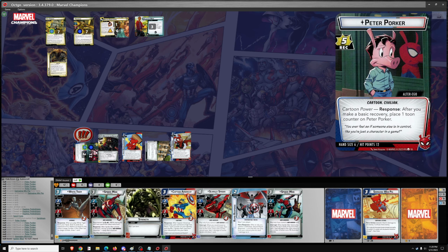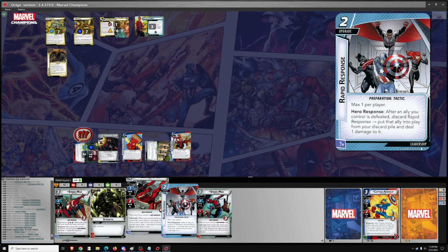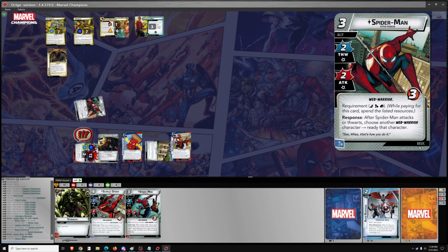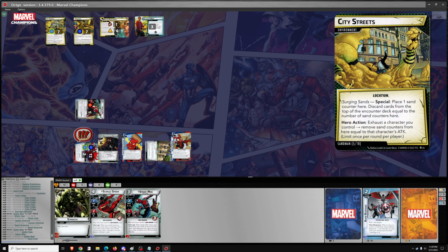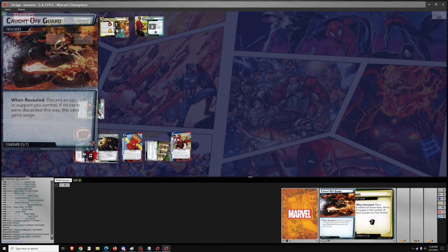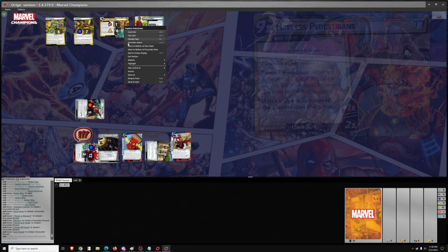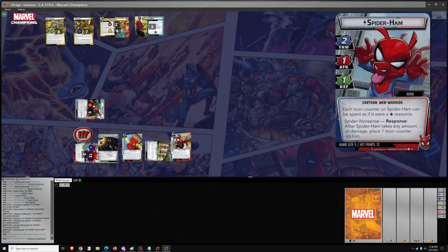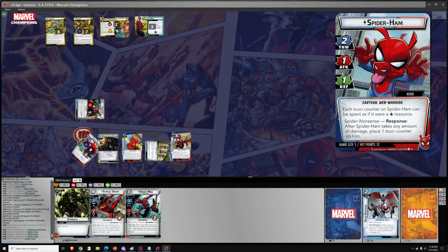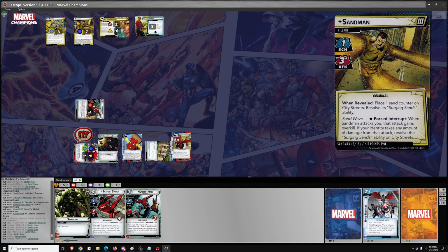So I need 7 damage. Two, three for Spider-Man. Flip, I'll attack. It's going to be acceleration token number two. Three damage. Generates another token though. Then we can go ready up Spider-Ham. Use huge wooden hammer to attack for four.